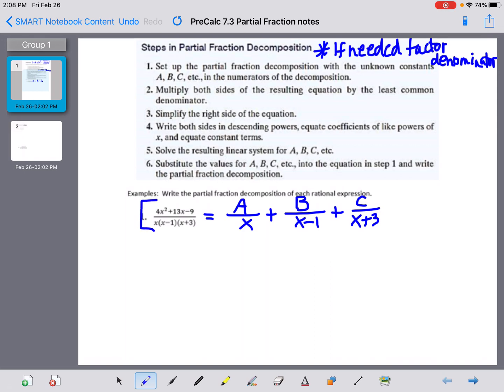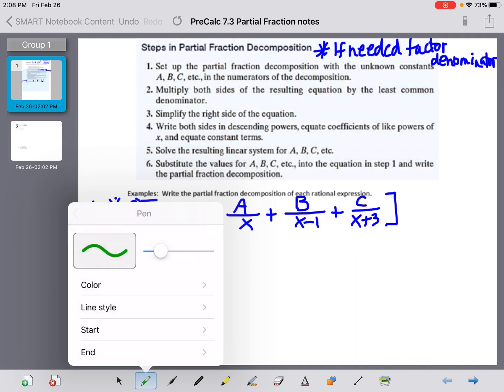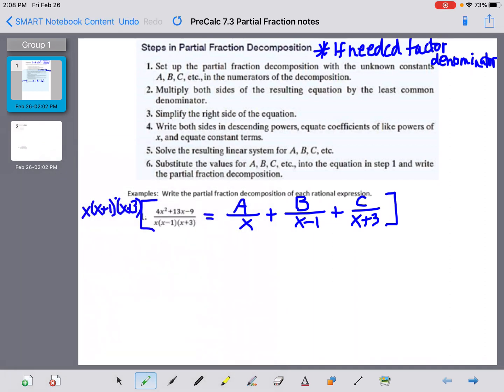So I'm going to multiply this entire equation now by its common denominator of x times x plus 1 times x plus 3. Okay? So when I do this, I'm going to overdo this next step a lot, so you don't have to show this work every time, but I really want you to see what's happening. So what I have right now on this first one is 4x squared plus 13x minus 9 on the left times x plus, you know what, that's a minus 1 times x plus 3. I'll fix that here in a little bit. All over x times x minus 1 times x plus 3.